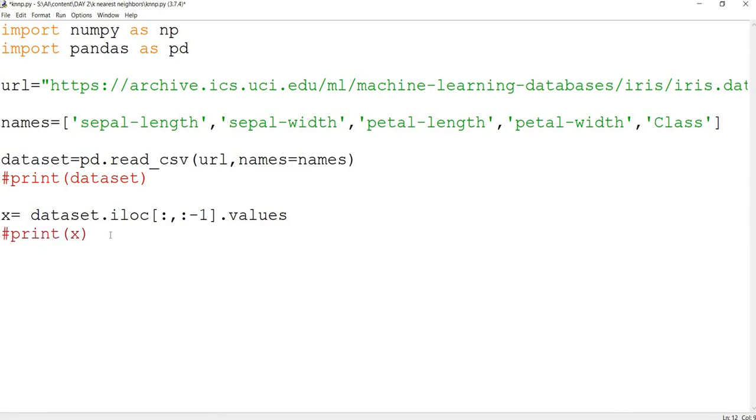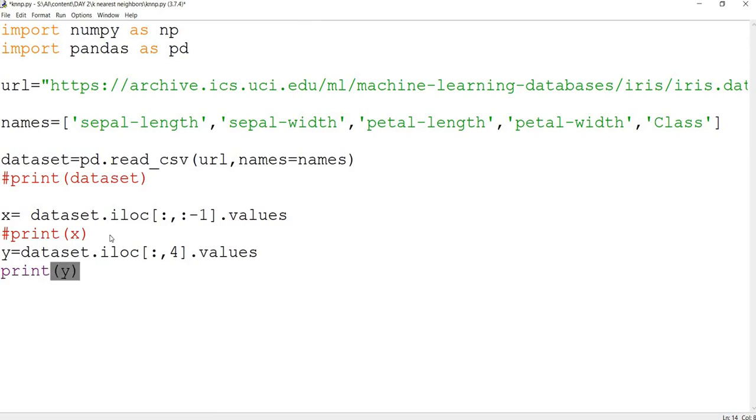What I'll do next is I'll choose the y coordinates or the y data. So what will be my y data? It is nothing but my dataset.iloc, my last column value. What is my last column? My last column is nothing but my classes. So what will my classes have? My classes will have the 3 types of iris class names, that is nothing but versicolor, setosa and virginica. So these are the 3 classes of iris flowers that we have.